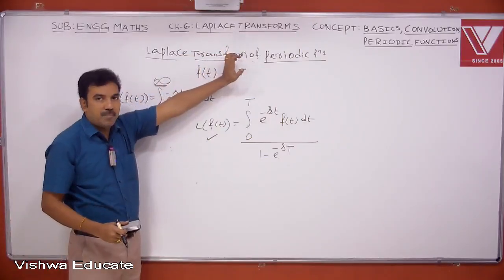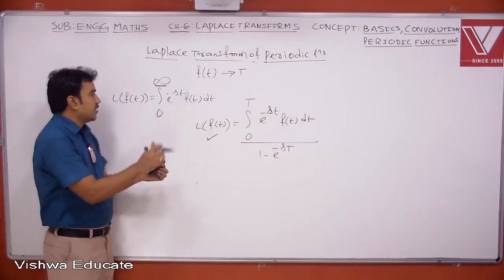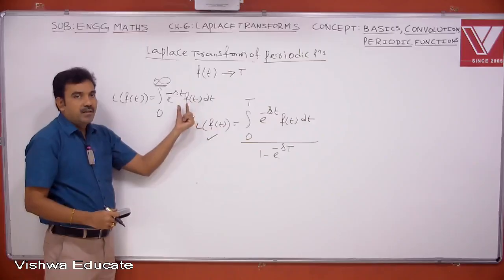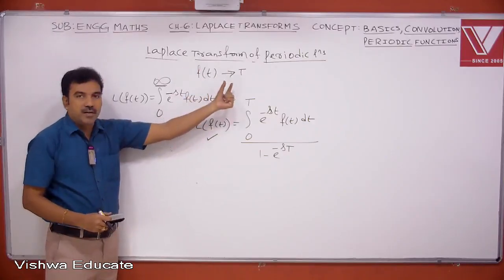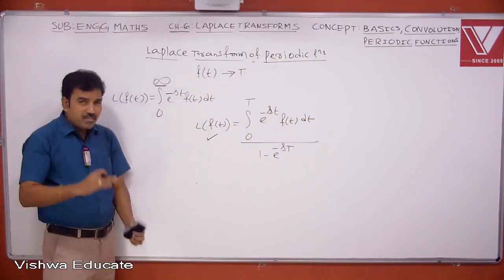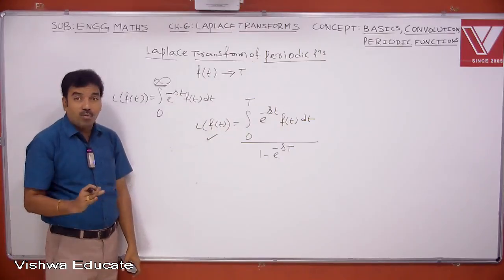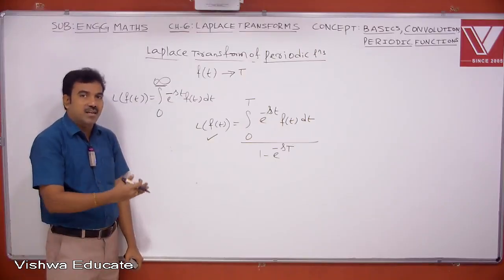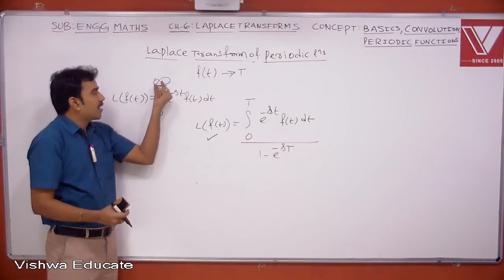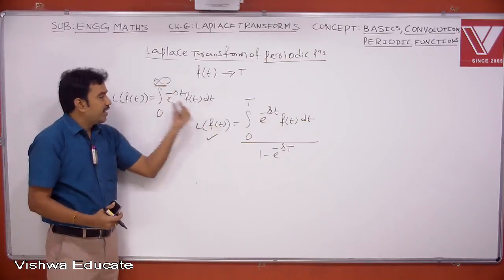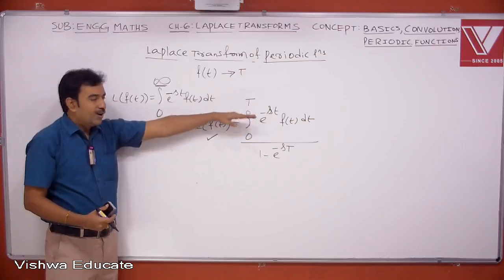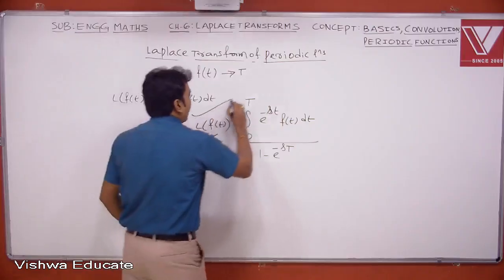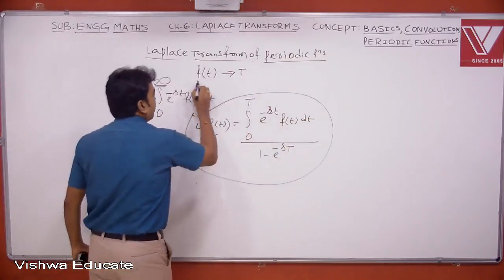Generally, if it is not a periodic function, the Laplace transform is given by this definition: integral 0 to infinity e power minus st into f of t dt. But I am saying that this is a periodic function with a period capital T. That means below T, the function will not have repeated values. But after T, for every T units, the function gets the same values again. Therefore, you need not integrate this function up to infinity. You can integrate this function up to T only, whole divided by 1 minus e power minus s into capital T. So, this is the Laplace transform of a periodic function with a period capital T.